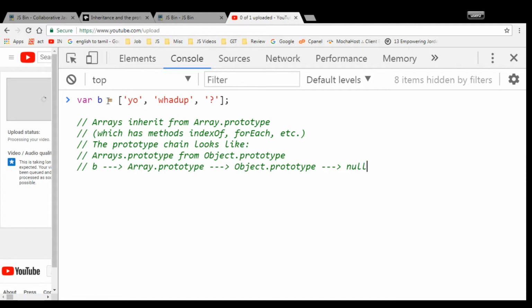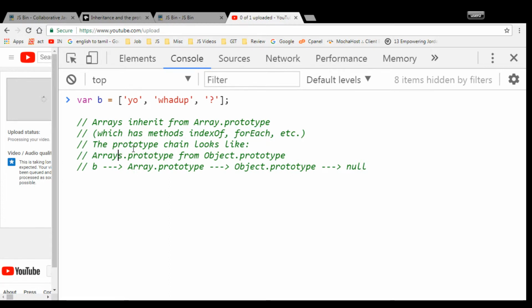So Array.prototype is like a base class in OOP languages, and whenever you create an array, by default it is inherited from Array.prototype. That's why, whenever you create an array, by default you get methods like indexOf, forEach, push, pop, length. All these functions you get from the prototype.